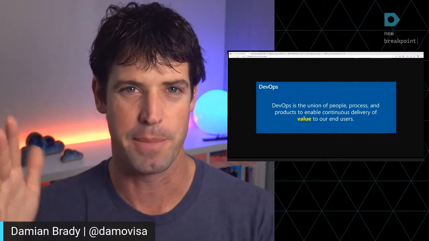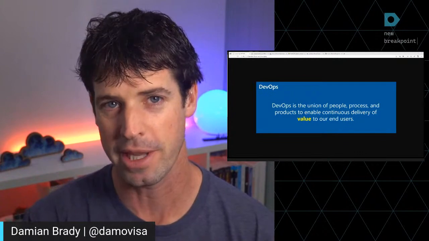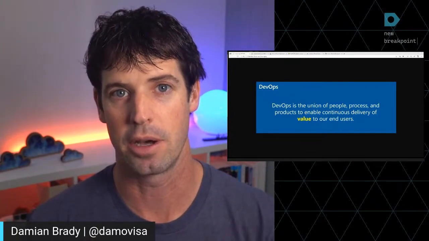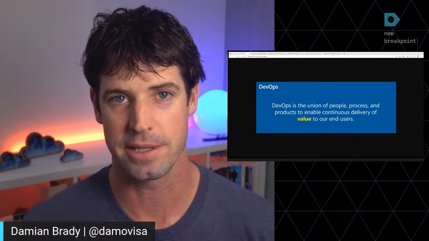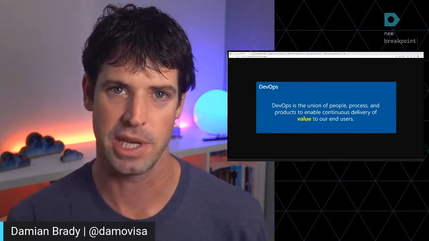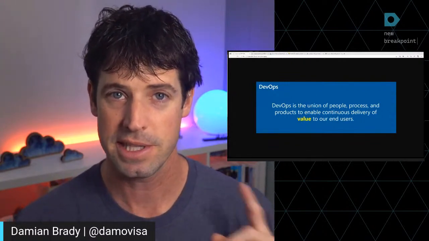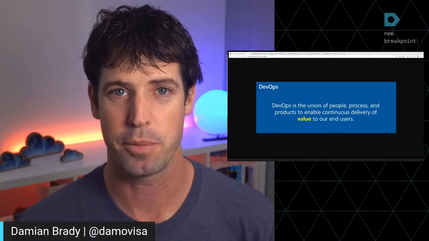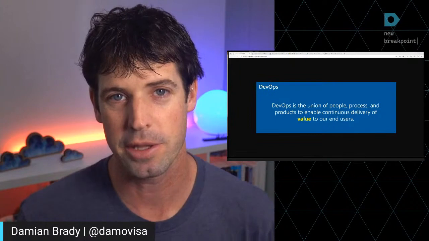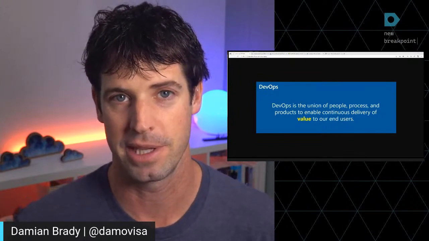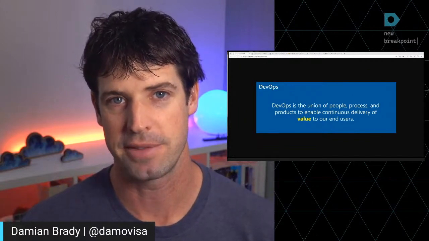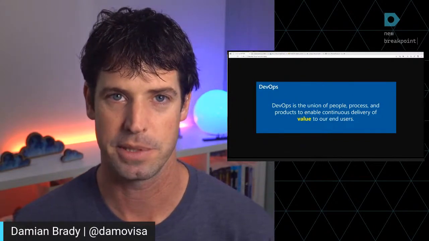And I've come to somewhere in the middle now, after a couple of years of looking at this, where I think there are parallels with a lot of the ideas, or almost all of the ideas, of DevOps. So I think of MLOps as DevOps applied to machine learning projects. So this definition here, a union of people, process, and products to enable continuous delivery of value to the end users: I've highlighted the word value because that's, in my opinion, the most important part of this definition. And it means that this definition doesn't have to change when you're talking about MLOps.